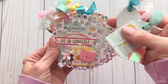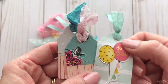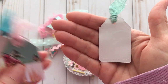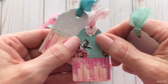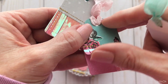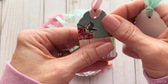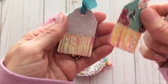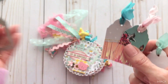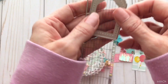In here, I just made some little tags to tuck in, and this one just has a piece of ephemera on it. And these are for journaling, or if you have just a small photo, you could attach it back there. And these, I used some holographic paper. The paper behind here is actually glitter. I don't know if you can see that. Kind of sparkle a little. So it's super cute. I made these with a little tag that I just showed you from that set.